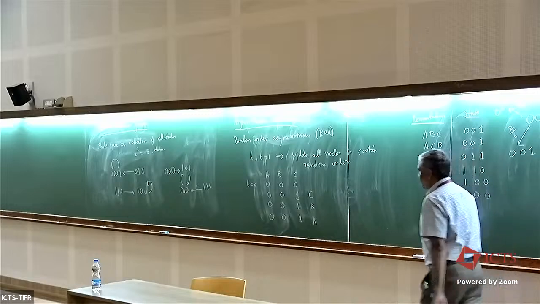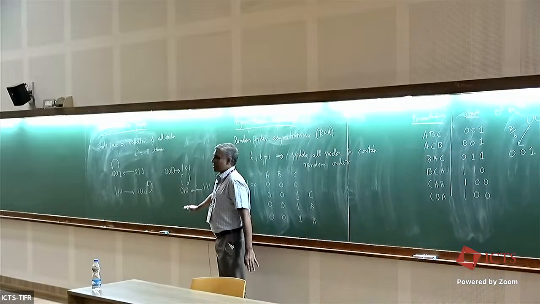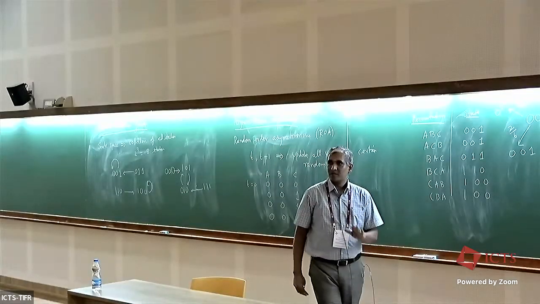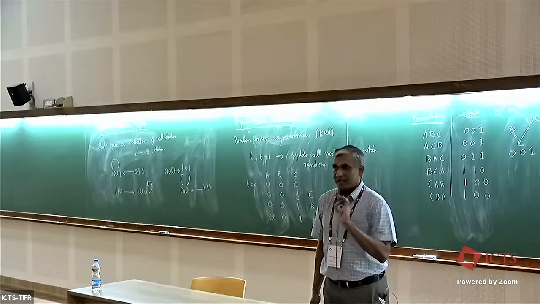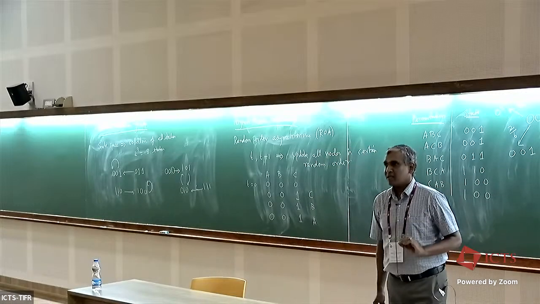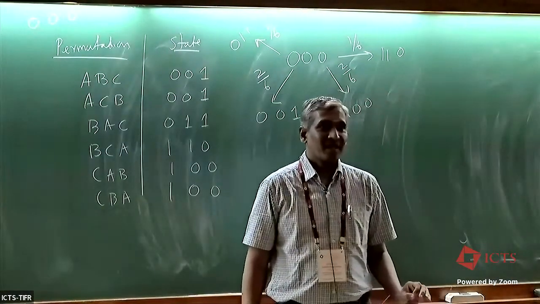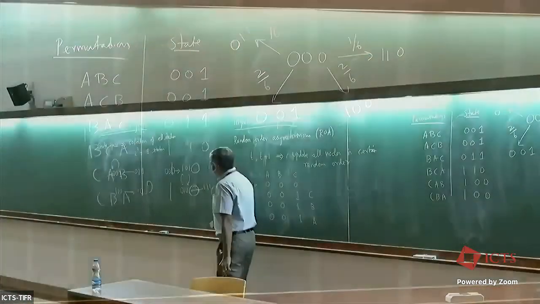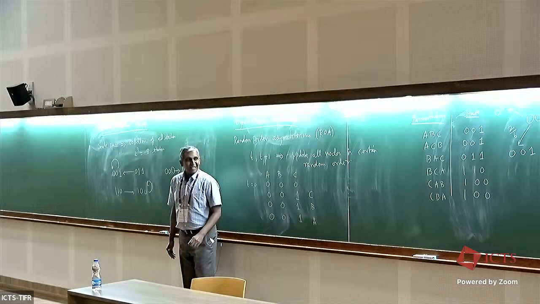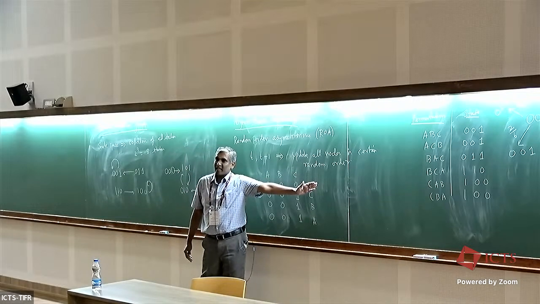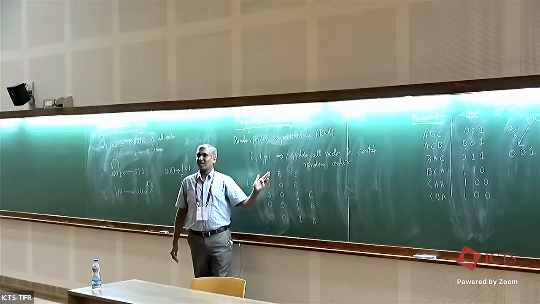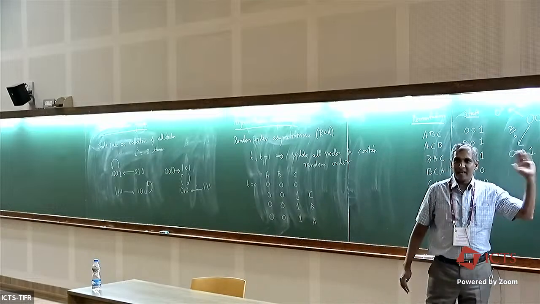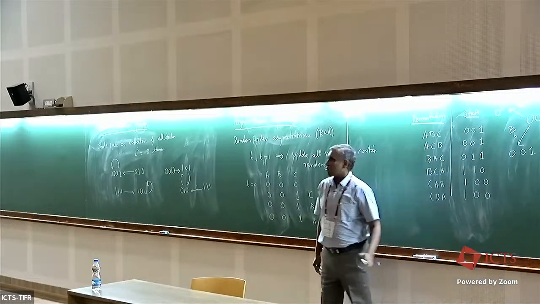Yes. So the fixed points are identical. The cyclic attractors are not. The fixed points that you get in the synchronous state transition graph are identical to what you will get in the asynchronous updating mode of the state transition graph. And in fact, if you observe carefully, the state transition graph you get from a synchronous updating scheme is actually a subset of the state transition graph that you will get for the asynchronous updating mode. So with this, we can actually construct the entire state transition graph of this 8-node network.